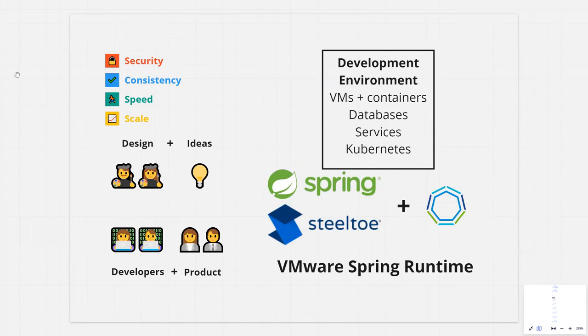Yeah, it's truly a cloud native application. Spring and Steel Toe are truly cloud native application frameworks. The languages, sometimes I trip up and I call them languages. They're frameworks, right? The underlying language is Java for Spring and .NET for Steel Toe. But they're really honed in on this building a cloud native application problem. That's really what they're trying to solve. And so there's tons of boilerplate code there that does a thing like connect to a database in the most secure way. You could write that code yourself, but you may not want to. Someone probably did it better than you at some point.